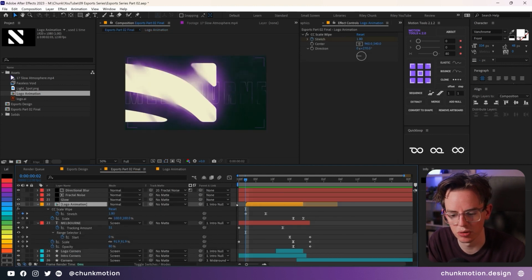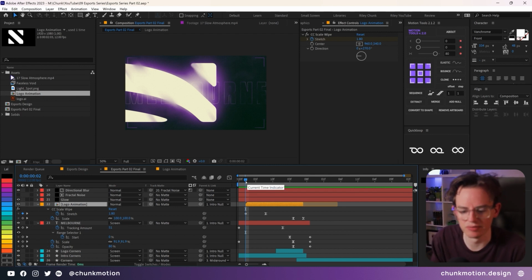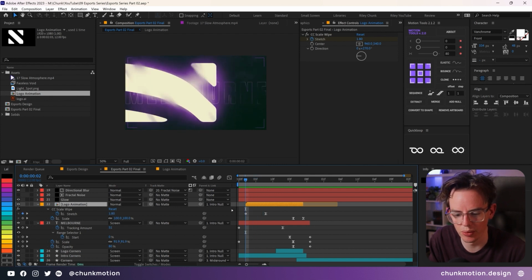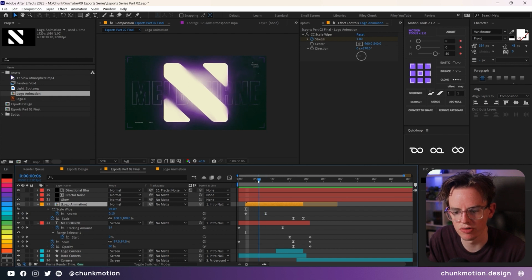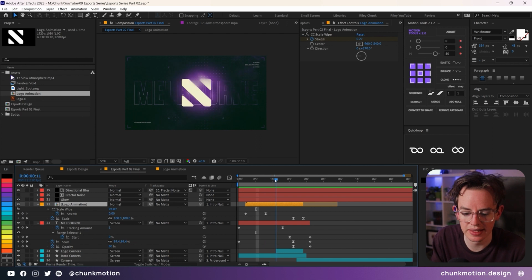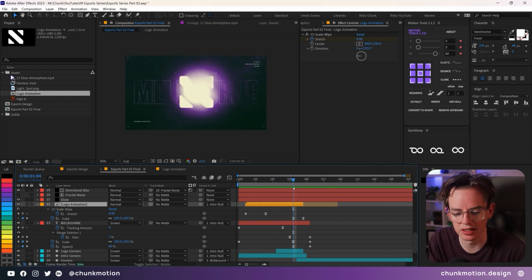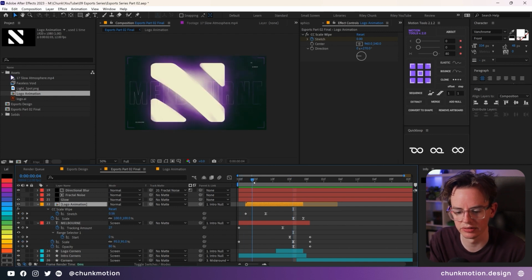But the real source of this whole piece, you can see here, is this unusual effect called CC Scale Wipe. I don't understand it, but it works really well for this kind of more dynamic and organic movement that you can get here. I just animated the stretch from 1.8 back down to 0 just to reveal this logo in a more pleasing manner. It then scales down, but I'll talk about the transition and all the things that are involved towards the end. I'll focus first on all the other things that are currently going on.